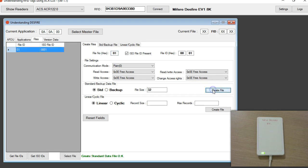When I hit this button, the necessary commands are sent to the tag and that creates a file. The message says create standard data file. Okay, so that's it. You can also create a few more. Let's try to have one more file with ID 02 and 0002, and this time I'm going to create a backup file. So 32, and keep in mind 02 is a backup file. So we got two files here.